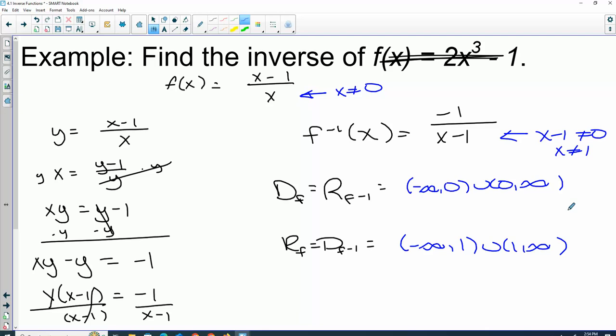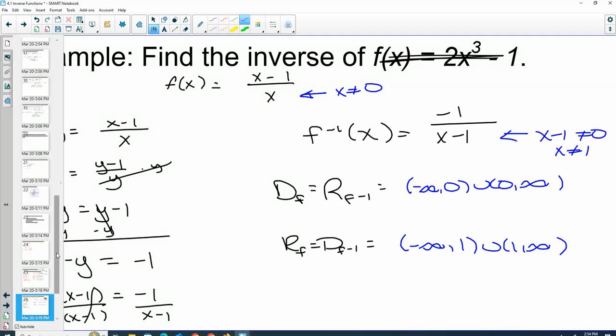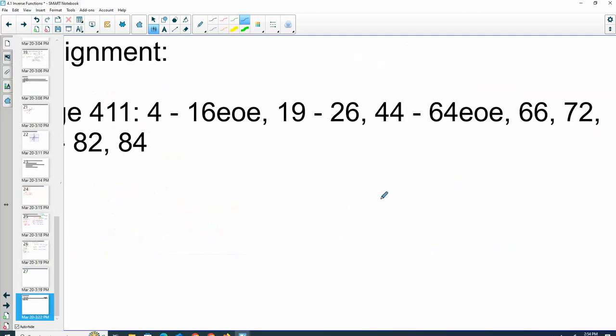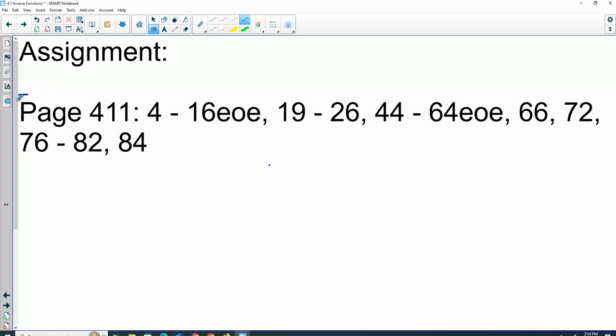I have one last example on here. I'll go ahead and do it. I know the bell's going to ring in a minute. So tomorrow is just a work day. There are book problems. There are a couple where it tells you to graph the function and its inverse. You may use a graphing calculator on that. I probably wouldn't have you graph those by hand on the test. However, rational functions, which we just did on our last test, are quite involved, a lot of steps. So you can use a graphing calculator on those for the homework piece. But I wanted you to still see the graphs.